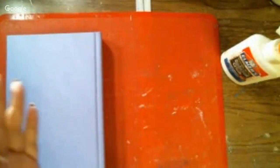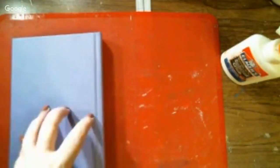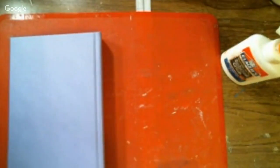But you do have to remove pages, and what I went by is she had a 335-page book. She was removing 8 pages. Mine was less than that, so I just adjusted.